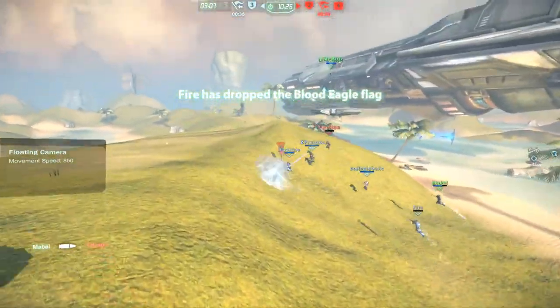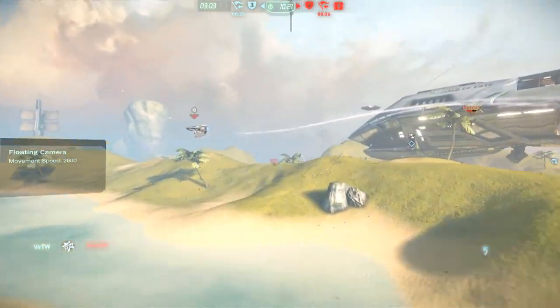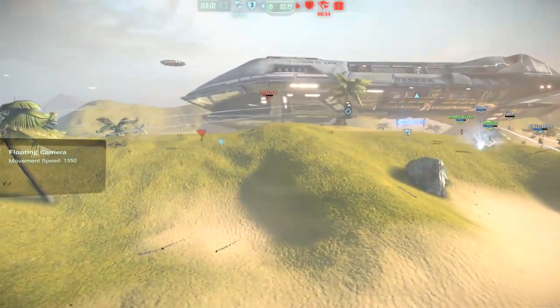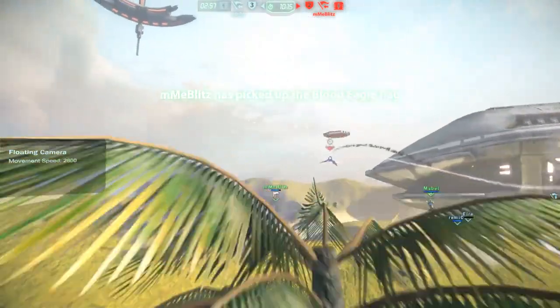Here you see Fire under some pressure. Fonzie with a chance to return. That flag still bouncing around. The strike is coming in. Where is it? Where is it? No, he splatters. AP Sizzle does veer, the best striker really in the game to date. Blitz going to pick it up. That flag, however, is in the back.